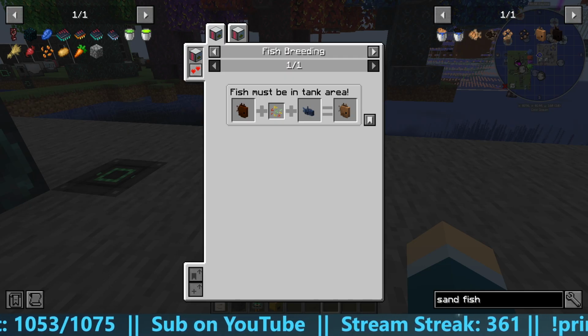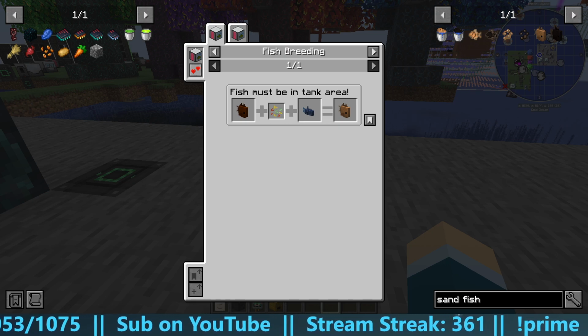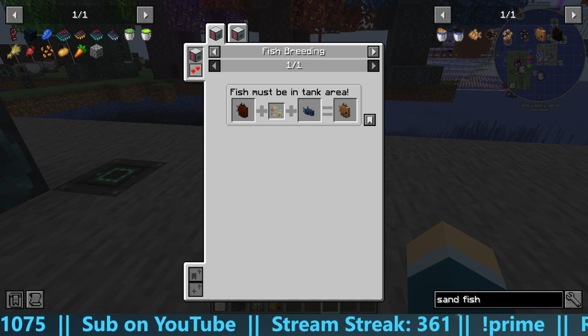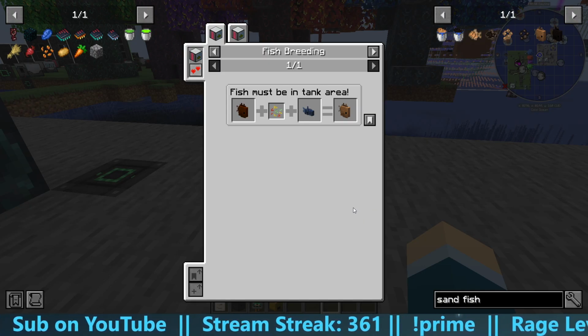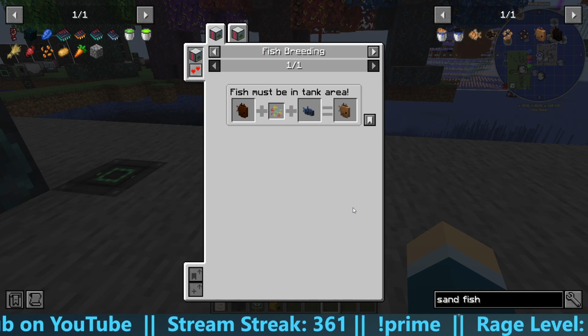How does this fish buff craft a new fish? I can show you. Do you mean on the coding side, or as a player?